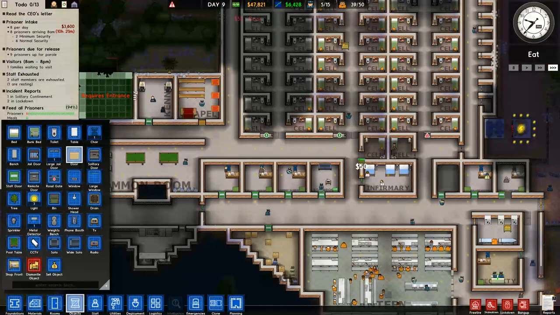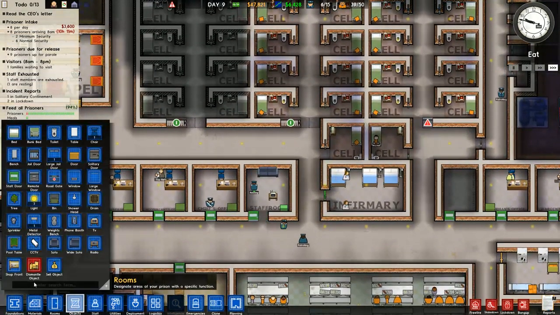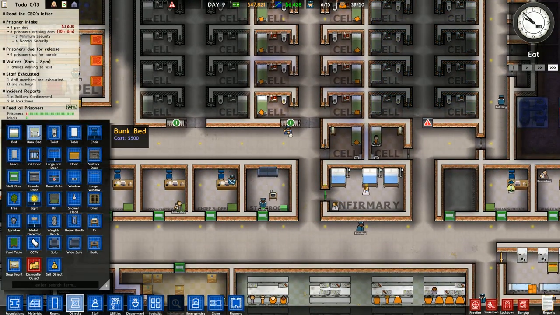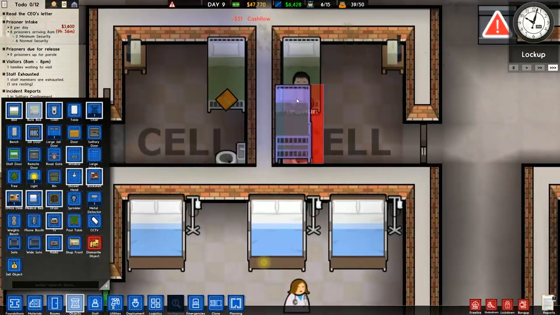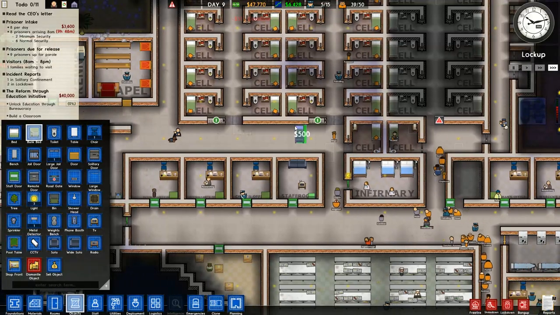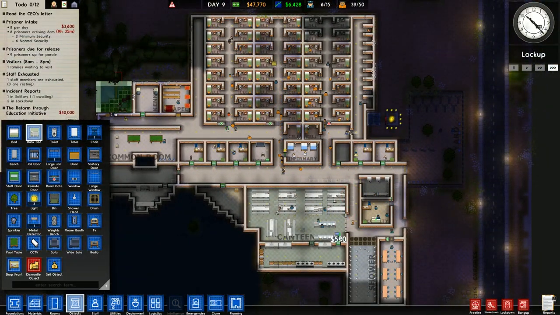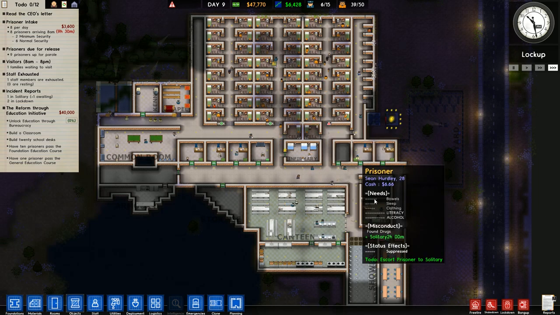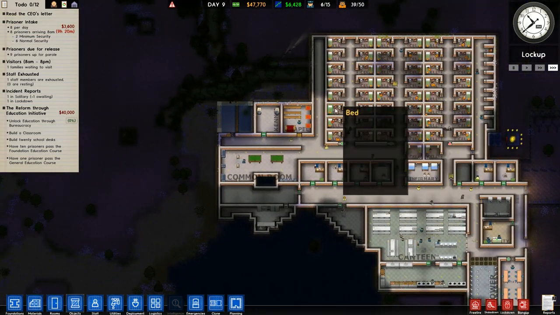That should be fine. And also, something that people did point out between episodes is that you can build bunk beds. I was not aware that this was a thing, but bunk beds can actually be built. And people did recommend that I make these slightly bigger cells in here into bunk beds, which sounds like a really cool idea. I might look into doing that. We'll probably have to do it during the day so that we don't kick these prisoners out in the middle of the night, maybe during yard time or something like that, but that could be pretty cool.